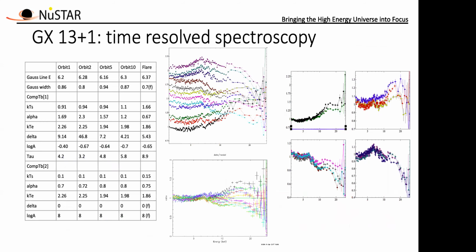So then I extracted spectra from each of the orbits individually. And here you see the plots of them, and they're quite different, but some of them are similar. So I collected the similar orbits together and then did fits of them, and that's the fits you see over there. So this is just to give you a flavor for how much you can do with this data, the different types of analysis you can do. And this source is filled with stuff. It is complicated, but there's a lot you can do.